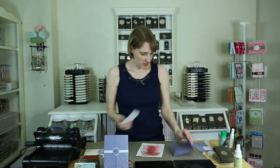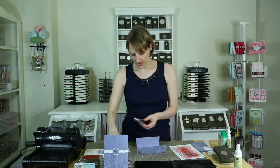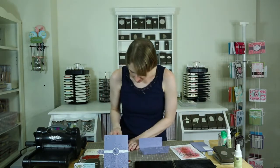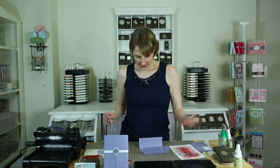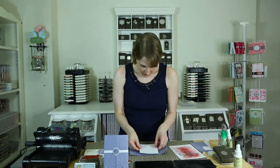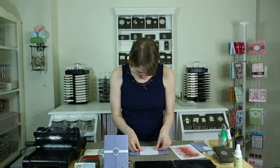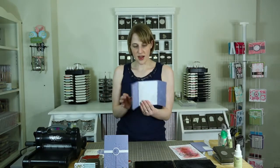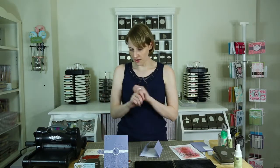And then I actually taped this a little bit in there. You don't need to if you want it to look like the invitation look, but I just really wanted it to stay in place. I just really liked how that looked. So I'm just going to snare the piece a little bit, smack it in there, and how pretty.